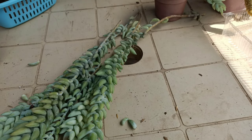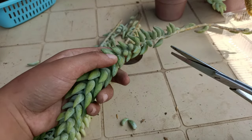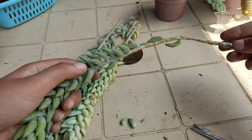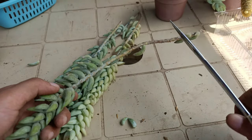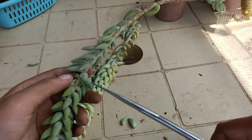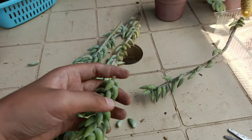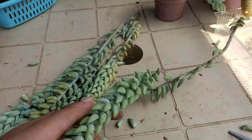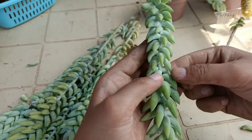For this sedum donkey's tail right here, we're going to choose the healthier stem right there, and that's the one that we're going to plant. And then we'll go ahead and plant this one also, but we're going to cut right here because if we plant it like this, somewhere in here it may break. So we're going to cut it right here where the leaves are. Boom. That one is good also, and then cut it here also. Let's just get some leaves right in there.